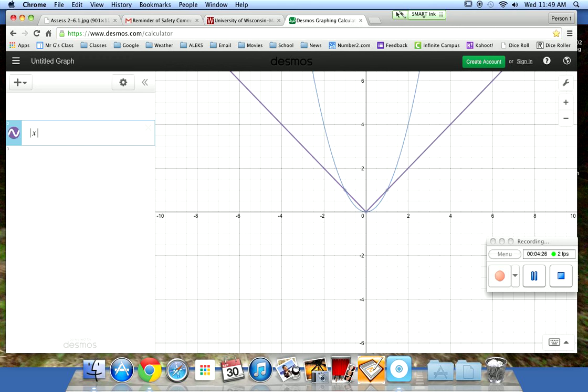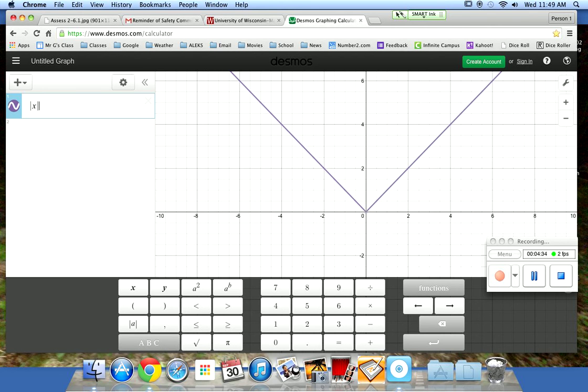All right, but let's take a look at the absolute value. Now, absolute value, how can we adjust this? Well, let's say we added 1 to it. What would happen? It adds 1 to the Y value, doesn't it? So if I add 1 to this, it just makes the Y go up 1. What if I put an 8 instead of a 1? It just makes it go up higher.